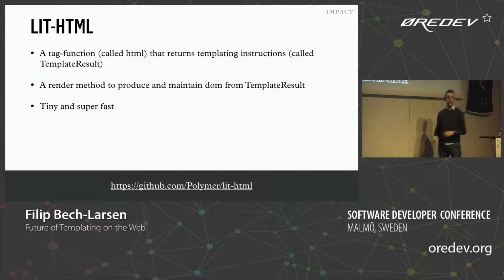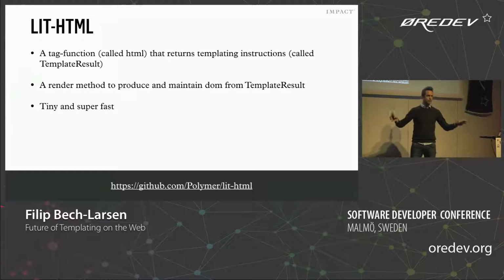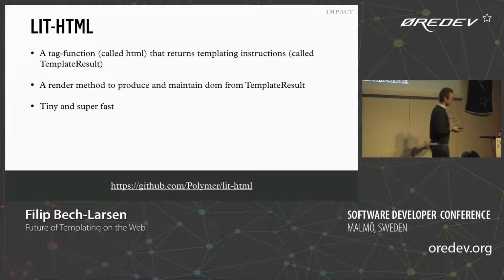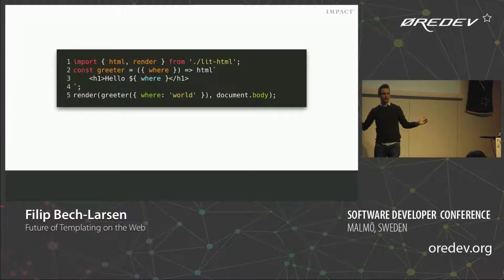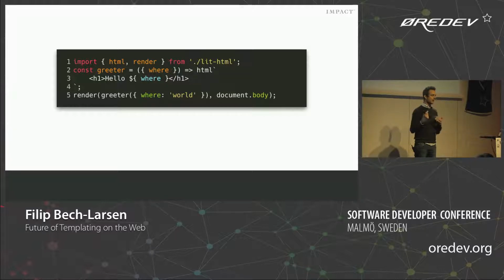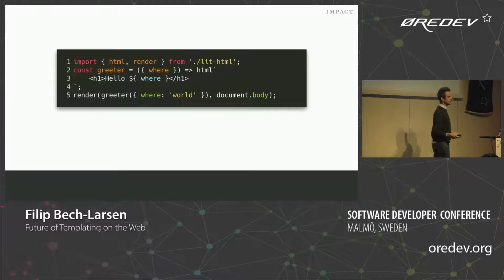So lit-html itself, gzipped, is around 2 kilobytes of code. We've just seen frameworks like React and Vue, and they're all fighting to keep themselves under 100 kilobytes of code, and this is 2 kilobytes of code. So it's very small and it's very efficient. So it's very fast to ship even to small devices with poor internet connections. So using it looks like this. If you remember the JSX example, this is the exact same thing. The only difference is that the binding has the dollar sign in front of it. Other than that, the template is exactly the same.